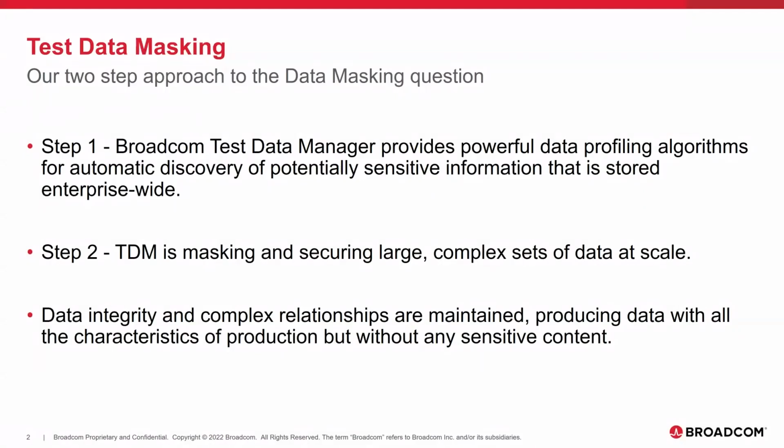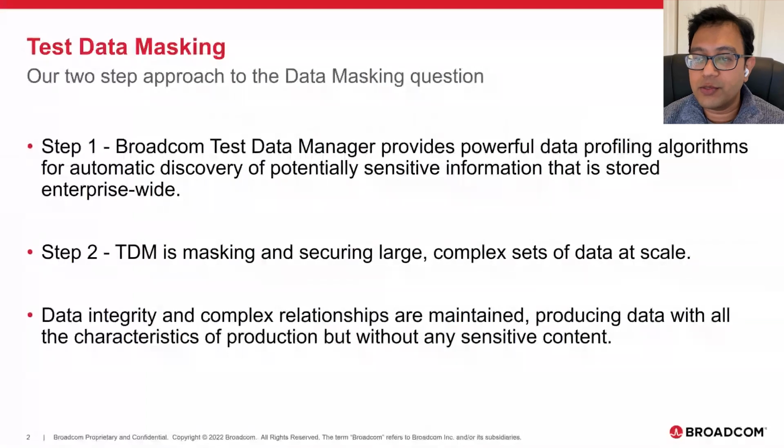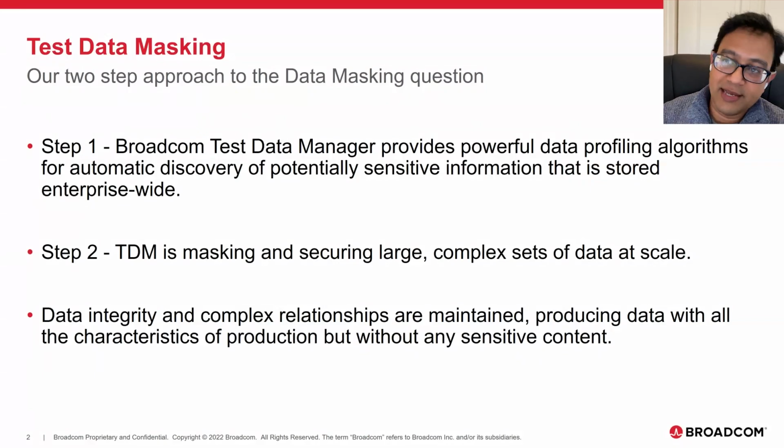But this is a two-step process, with the tagging and the automatic discovery of PII elements, and step two being doing the actual data masking. And while we are doing all of this, we also ensure that the data integrity and all of the relationships across the different tables and the different database types are maintained while the data masking is actually taking place.